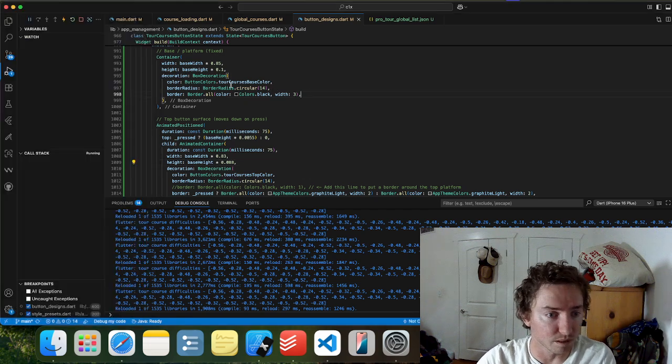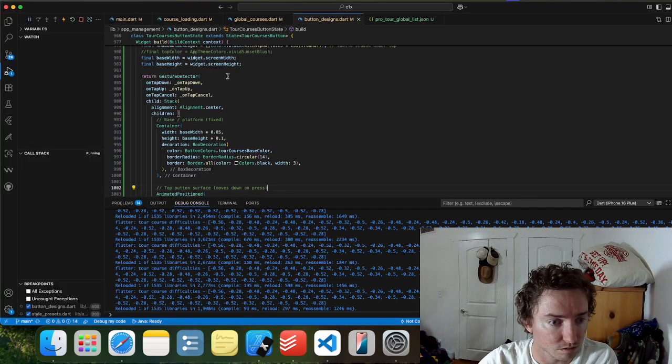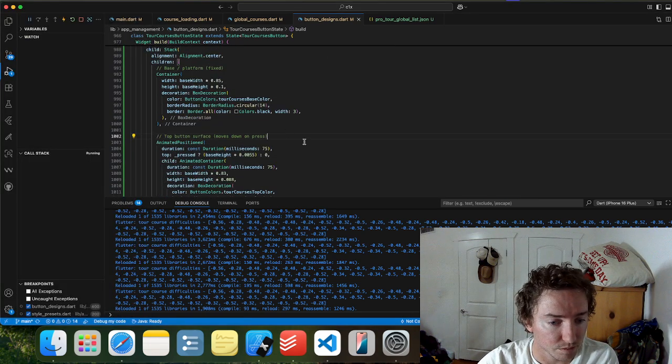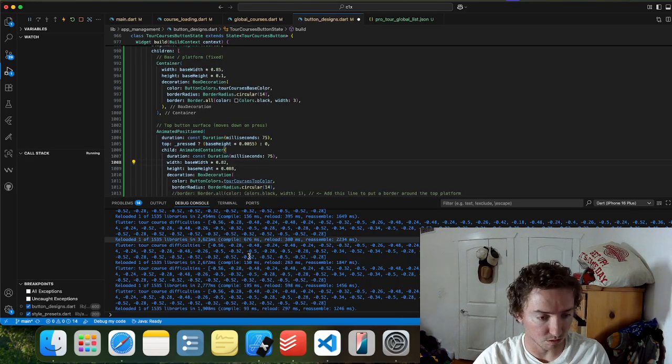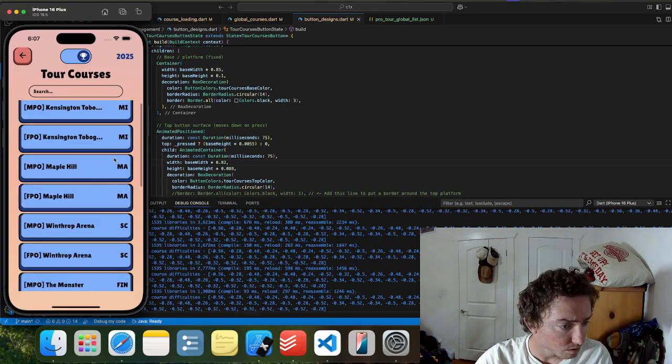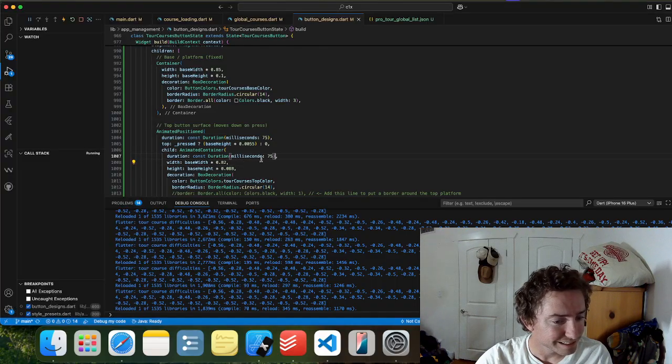And I think a little bit more inset on the width, so maybe 8.25.